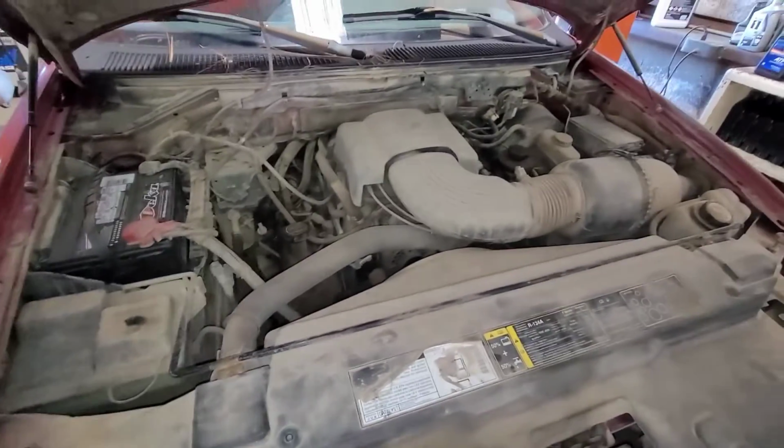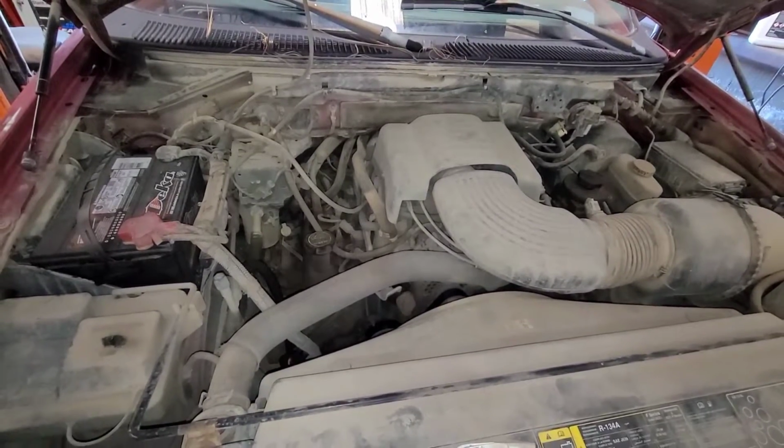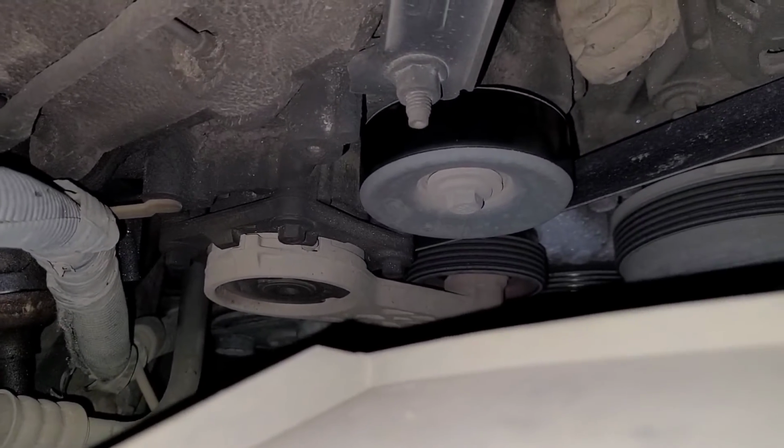But anyway, as far as that noise goes, I heard it. I took it for a ride. And I was like, all right, it probably needs a belt or something. Maybe a tensioner. Who knows? Let's take a look. So I get it in, I open up the hood, and I'm going to show you what I found. So here it is. I mean, it's dirty. You can see it's messy. I expect that. That's kind of what we get with these things. So I come over here to the belt area, and I come down to the tensioner.